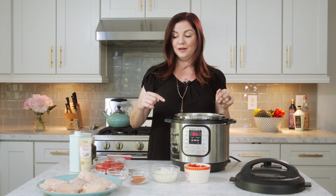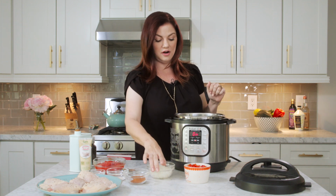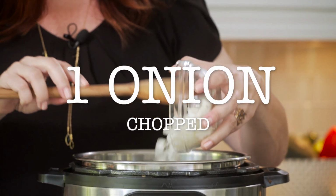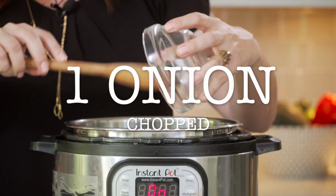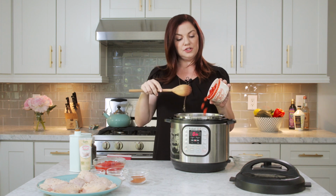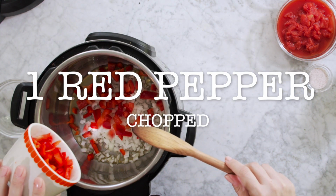So I'm gonna turn on the saute setting, and it gets pretty hot pretty quickly. That means it's about to heat up, so that's a good thing. We're gonna put in about one medium onion chopped in there, and let's get one red pepper chopped. I kinda did a loose chop on those, can you see them?